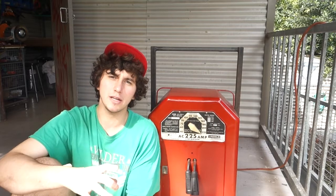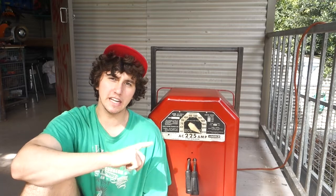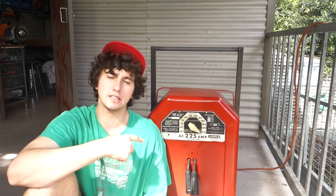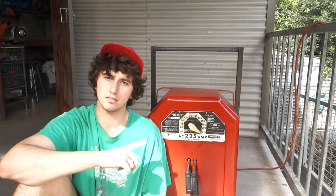So I cleaned all that stuff out and used my air compressor just to blow that stuff out. Opening the welder up gave me an opportunity to see what was wrong with the welder. And I figured out that it was the bearing in the fan that cools the transformers in this welder that had worn down, which was thankfully a minor issue compared to what it could have been.